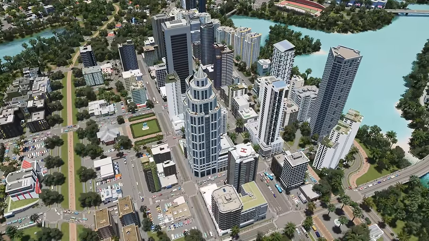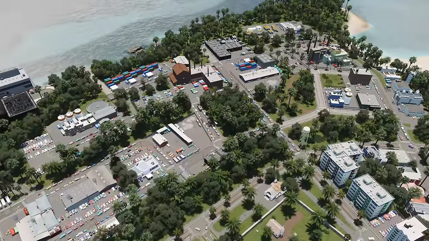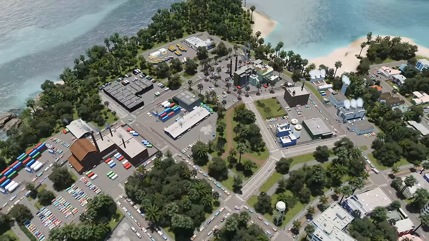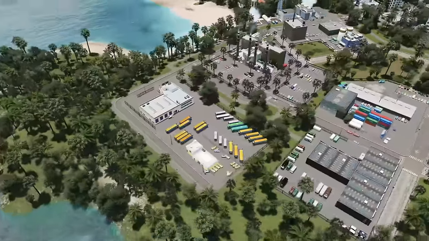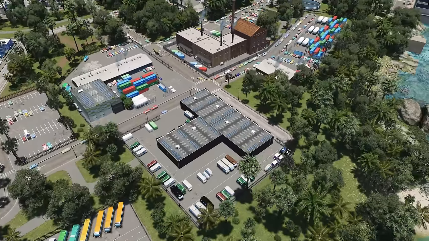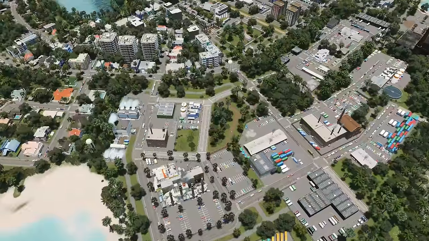Of course, we've got downtown. We've seen plenty of this. We've got our big industrial area, also featuring bus hubs and some of our utilities. We've got the bus hub over here, which I'm pretty happy with. We've also got some sort of warehouse industry, some container stuff, loads of good stuff here.